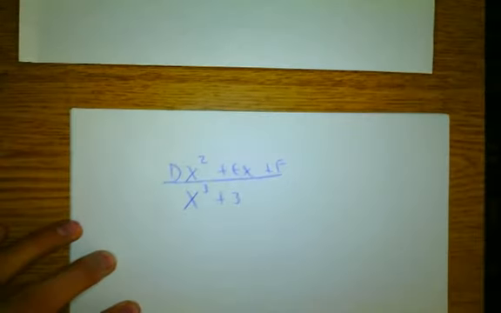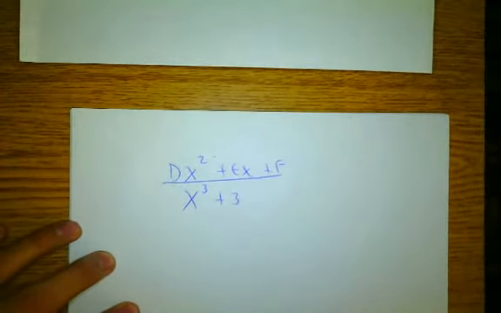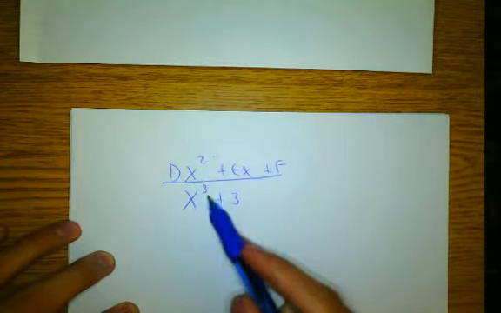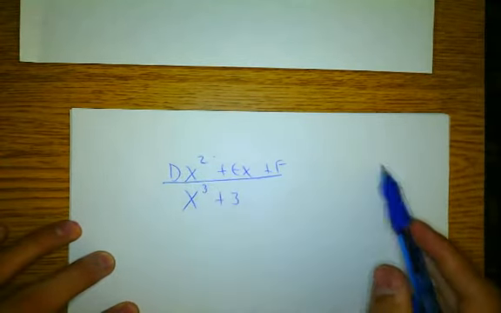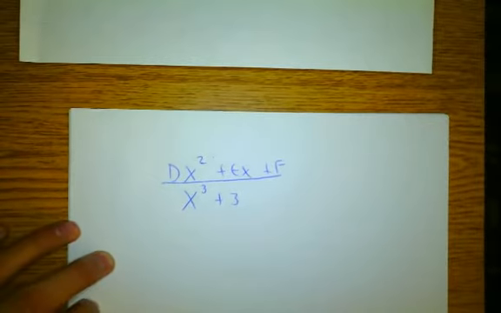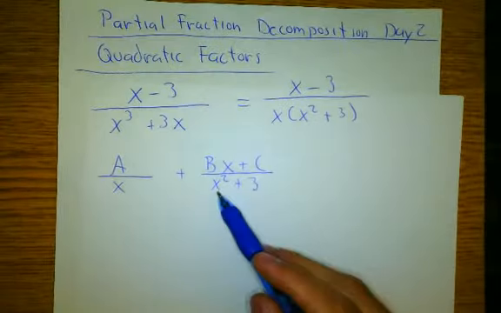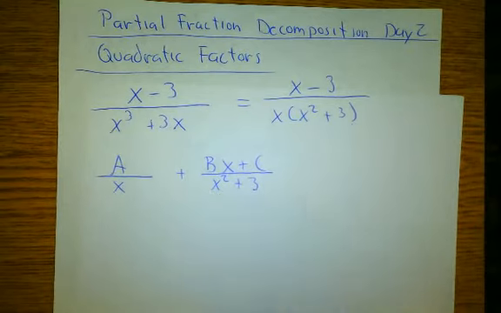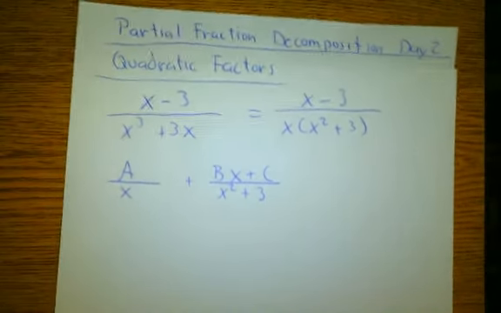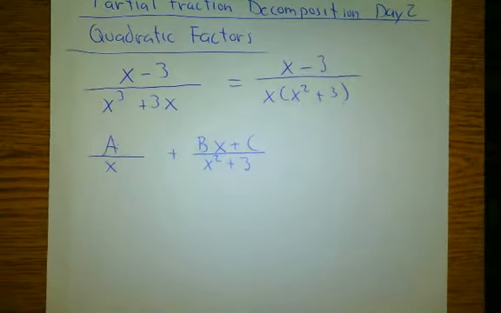Do you guys get where I'm going with this? Every time it's going to be one lower, and you've got to account for every single power until you get to a constant. Okay? But for this class, we're only going to talk about quadratic. That's as high as we're going to go. Any questions? That's the only difference. The rest of the process, the exact same thing.